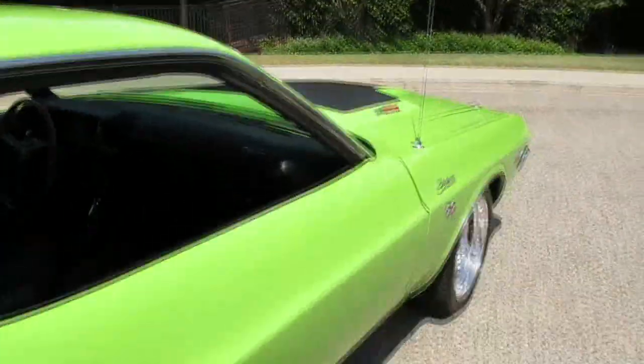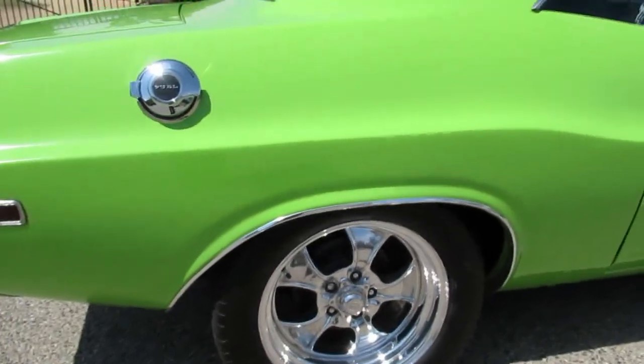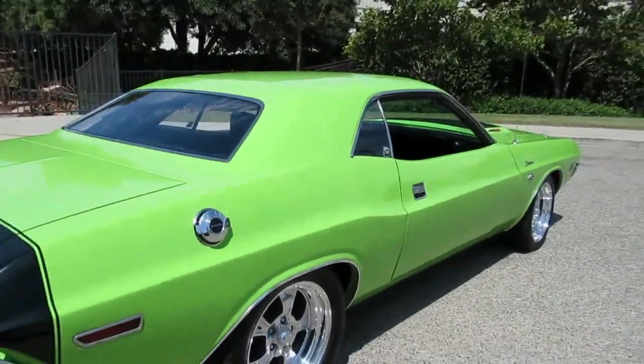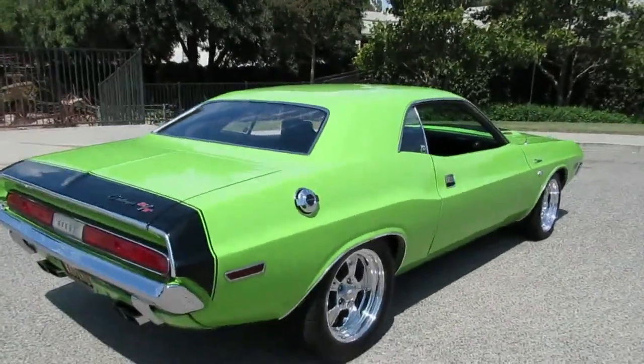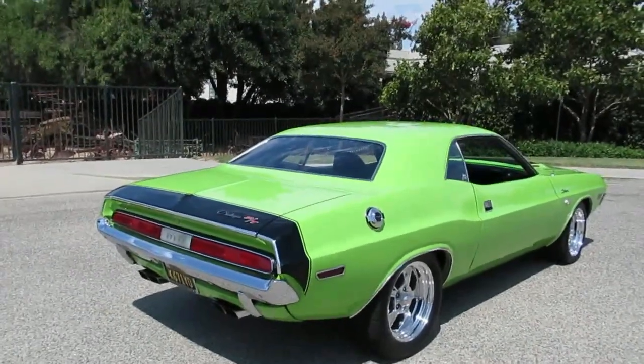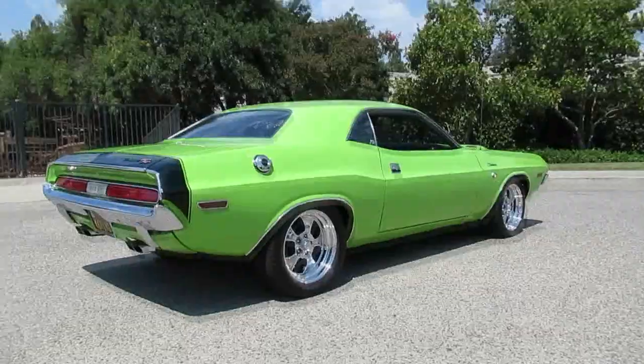Like I said earlier, 17-inch American Racing wheels, the Hopster wheels. They look nice on there, it gives it a good look. But you can do whatever you want with these cars. You can change them up, make them the way you like, put the Steelies on there, color match with dog dish hubcaps. I mean, it's a canvas, so do it the way you like it. But right now, it looks pretty darn good.